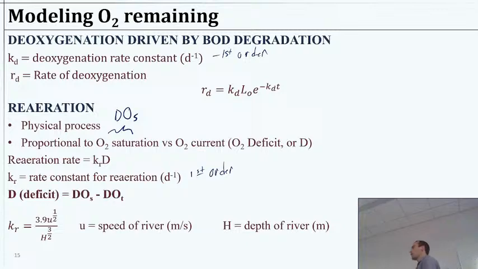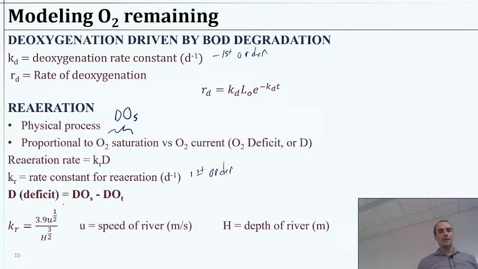And what is Kr? Well, this is the thing that takes into account how fast the water is moving, how turbulent it is, how much mixing you get throughout the water. It's very practical, empirical, not very theoretical. I mean, the theory is that the more it mixes and the more it splashes, the more contact you have, the higher that constant. But in practice, how do we get it? Well, we just measure it for a bunch of rivers and measure their width and their depth and their gradient or speed, and there we go. So it's sort of empirically derived.